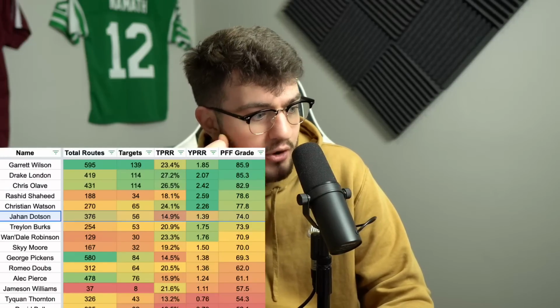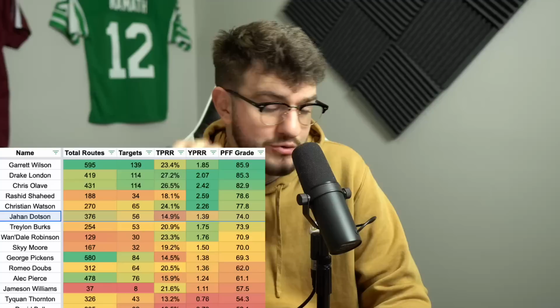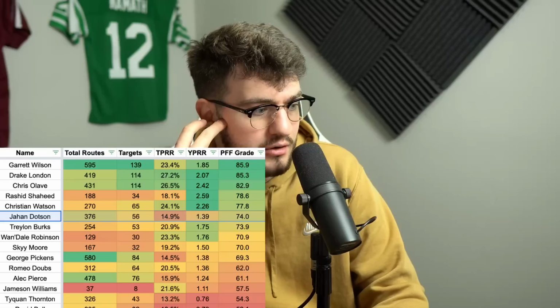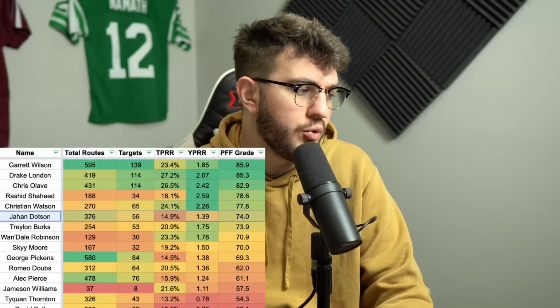As you guys can see as well, everybody above rank 70 has like 1.75 yards per route run or better. He was only at 1.39. His target per route run was 14.9%, so he wasn't even really commanding targets, right? 14.9% is lower than Alec Pierce. Just across the board, it's not very good.